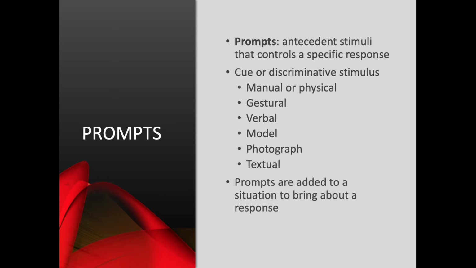correct response. So for some individuals, they may not acquire the response or the chain of behaviors you're trying to teach under traditional teaching conditions. So therefore, we help them. We provide cues or discriminative stimuli to bring about the response that we're looking for. A correct response or a particular form or topography of a response.